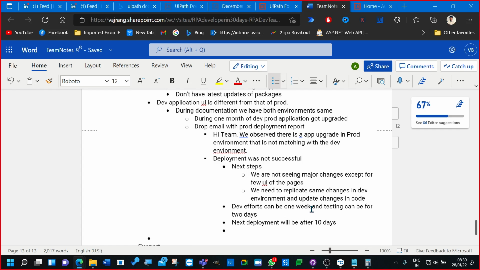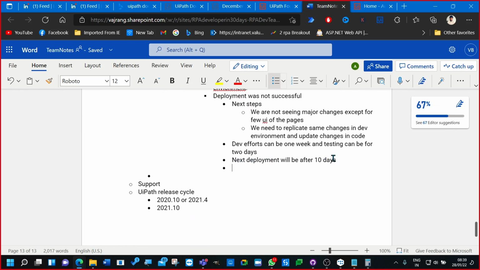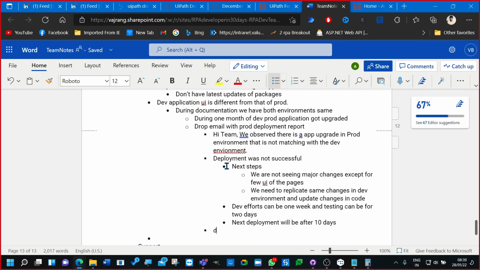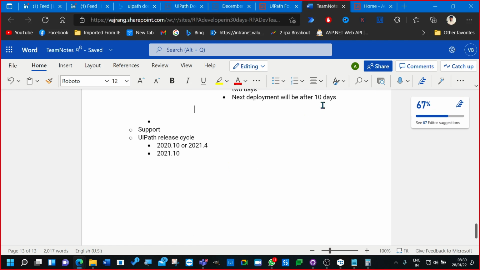So now we are not taking the blame on our part. Let them struggle and let them worry why this communication was not given out properly to the development team. Okay, can you see now how we drafted the email? Yes. Okay, so the context might be different, but the communication still remains the same. Next development will be after 10 days, and that's it. So once we send it, they need to agree. They cannot do anything else, right? Because they haven't informed us that there is a change in the production environment.